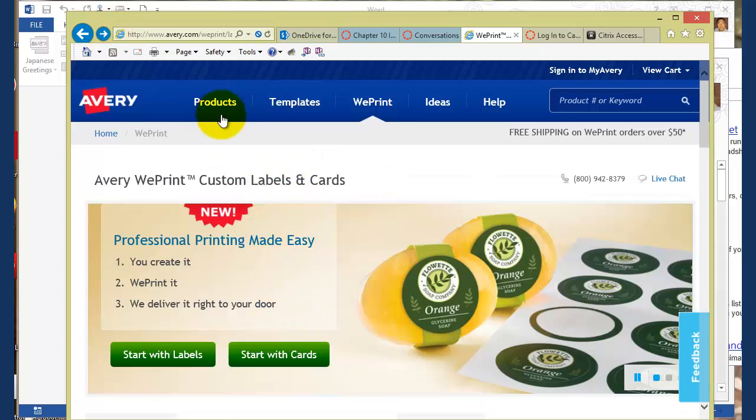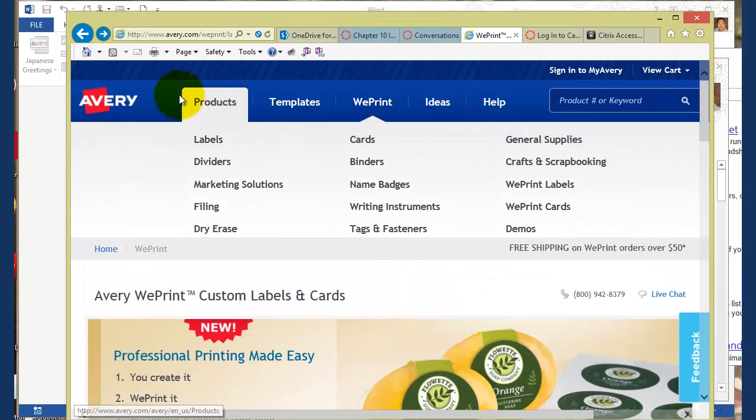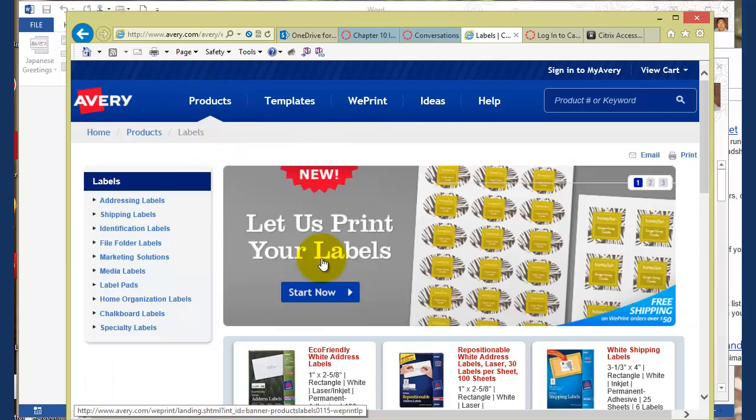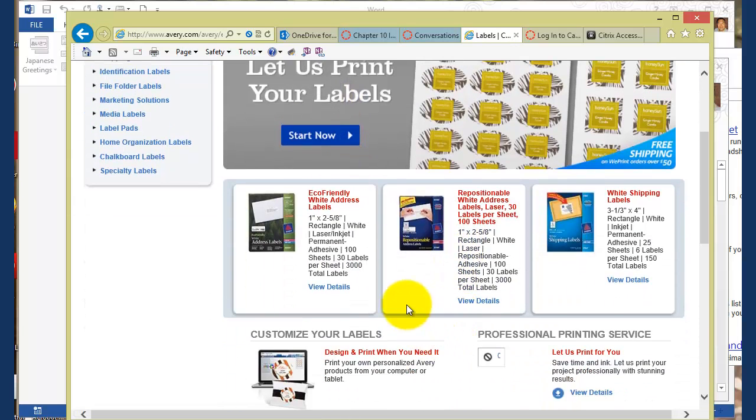and then you can look around their website. So I go to products and then labels, and then they have a few different types of labels. Of course, they have probably dozens of different types of labels in terms of dimensions and paper stock and that sort of thing.